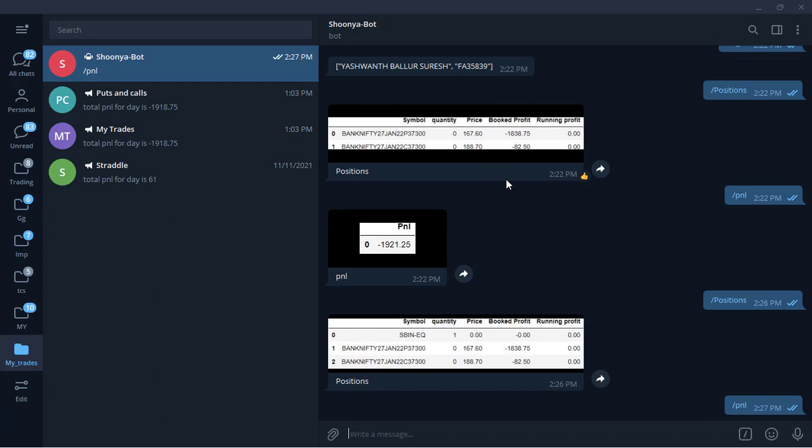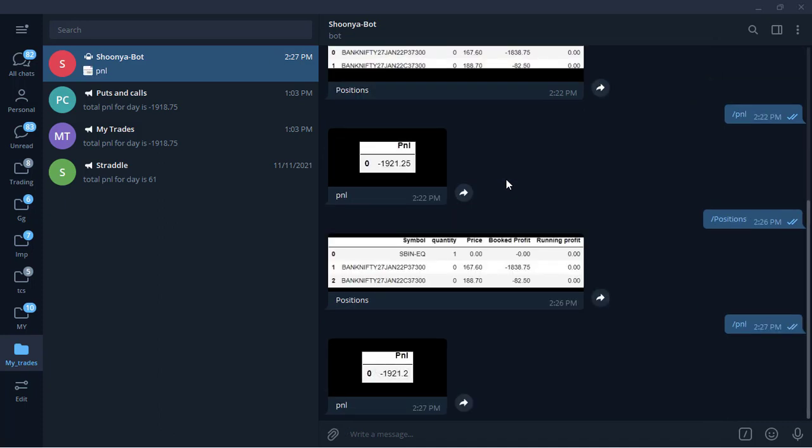Let me run that PNL command. Yes, you can see the difference here, minus 1921.25 and minus 1921.2. This is giving us the live data itself, but there is a small delay of about 2 to 3 seconds. Let me square off this.